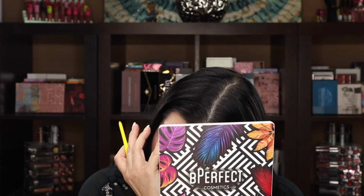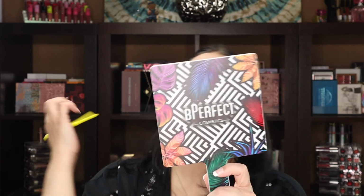Oh yeah, some of that black transferred, no big deal. I'm just going to kind of pat my waterline a little bit. Get it out of there, and we'll be good to go. Alright. I like that. You probably can't see it. Shoot. I was using the palette this whole time, you could see everything.